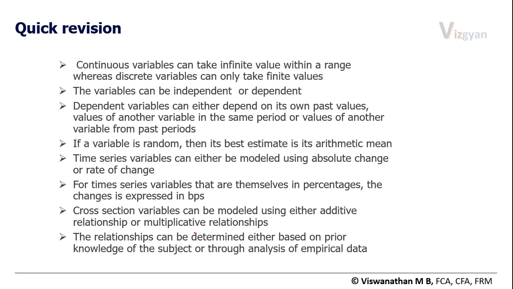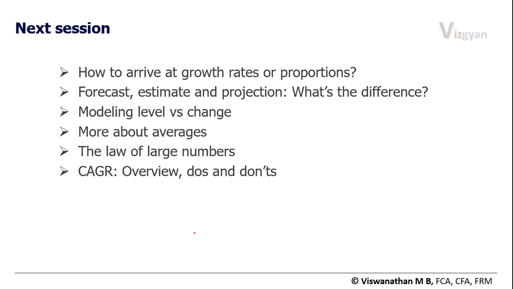That brings us to the end of today's chapter, but before we end, let's do a quick revision. I would suggest you pause your screen here and read it yourself. So in today's session, what we learned was, if you know the relationship between variables and if you're given growth rates or proportions, how to use them. But if you have to do it from scratch, nobody's going to tell you what the growth rate or what the proportion is going to be. So how would you be able to do it? That's something we're going to learn next time.